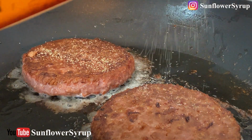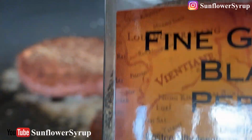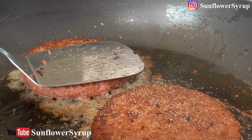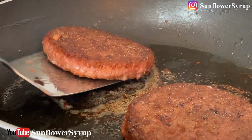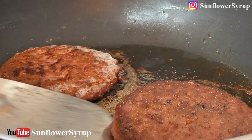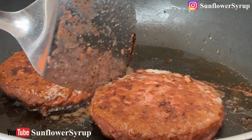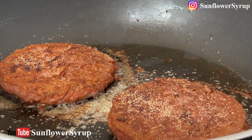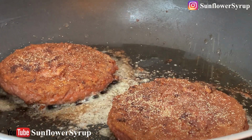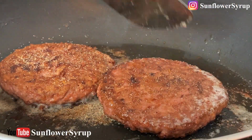So now I'm going in with the garlic seasoning and the fine black pepper as well. And then flipping them over. So I cooked that side initially for 2 minutes. That's only to get the seasoning on those sides. And then I flipped them back over again for another minute.